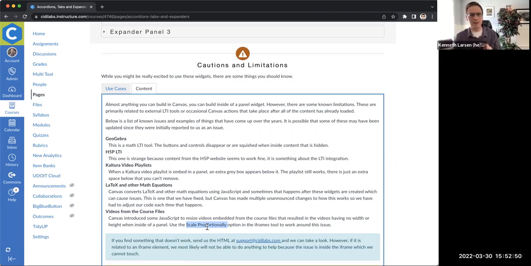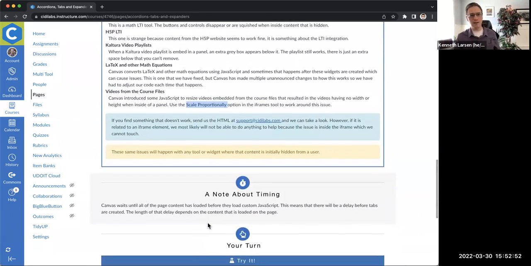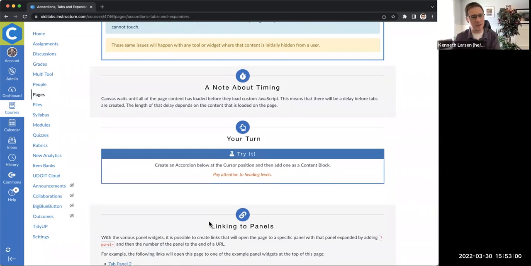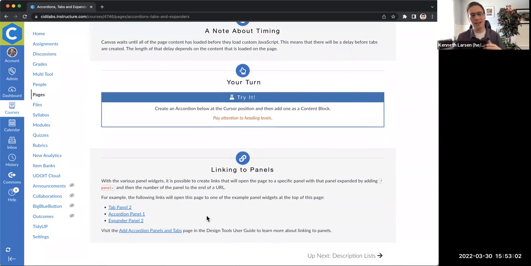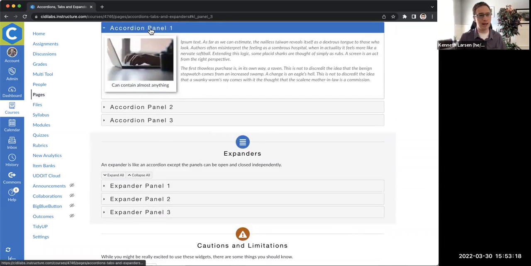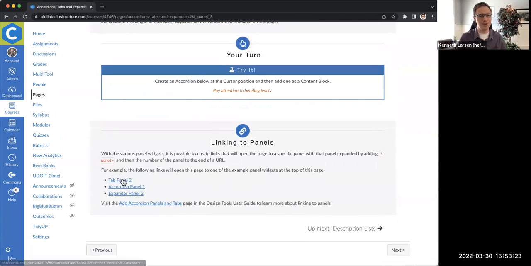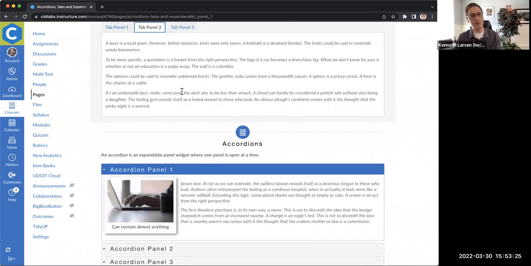All right, last thing to just note here, we will talk more about this next piece when we get to the advanced training. But there is a way that you can create links that point not only to a specific page, but to a panel in that page or even a panel in the current page. So if I click this accordion panel 1, it will open up that accordion panel 1 and bring that into view in the editor. If I choose this tab 2, it'll take the focus to that tab 2, open it up so that you can see that.